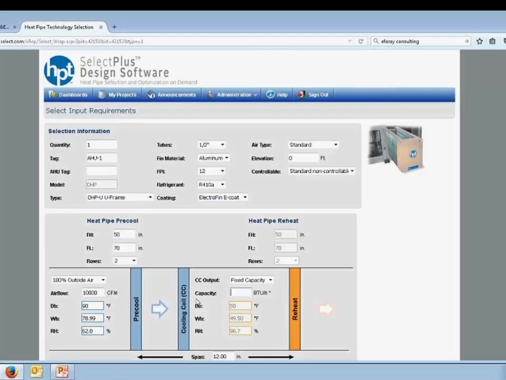So instead of seeing 90 degrees, your cooling coil, let's say, will only see 80 degrees. So now with the fixed capacity DX system, you'll be able to even further dehumidify your air. You'll be able to get a lower leaving air temperature. But let's just assume for this job, this is chilled water, pretty consistent leaving air temperature, and I'm just going to assume 50, 49.5. But that's just a simple drop down. If you did want to change between the two, you can as well.